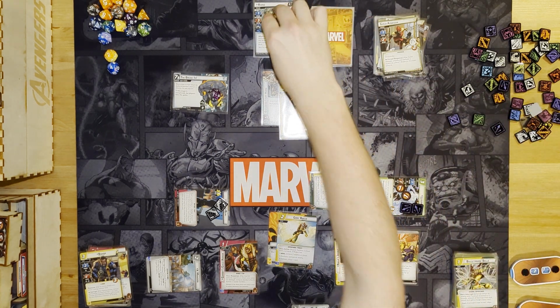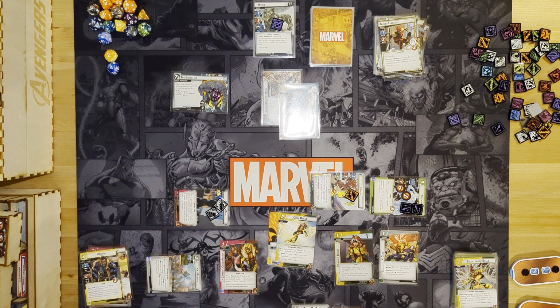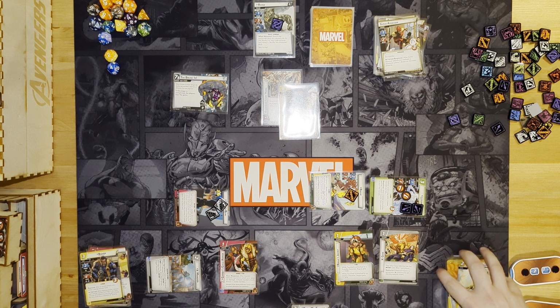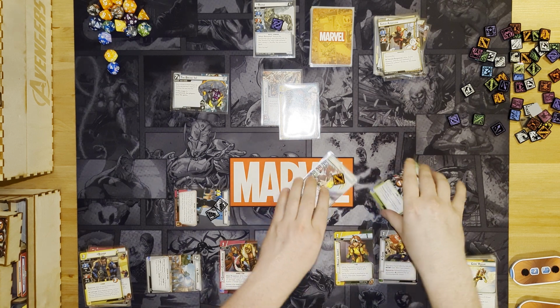Confused token on Rhino. Because this way, Rhino will not scheme against Remy, and he'll attack Rogue, but Rogue has got tough, so he's not going to take any damage at all. So, I'm happy. End of the round.